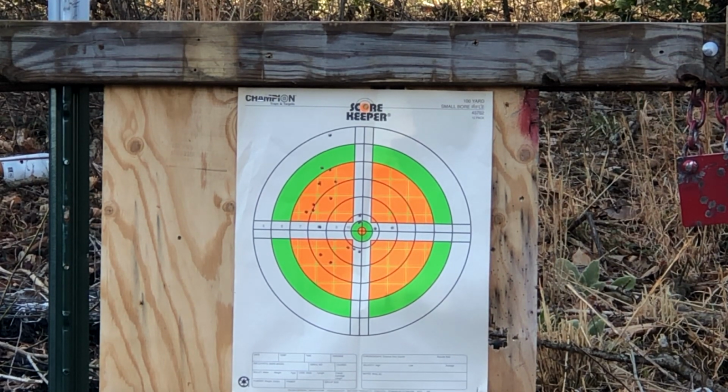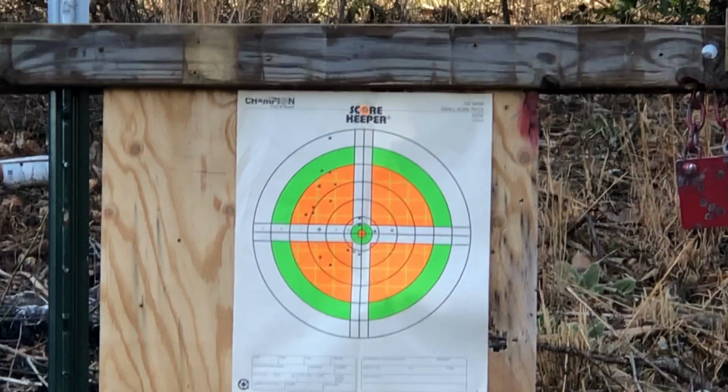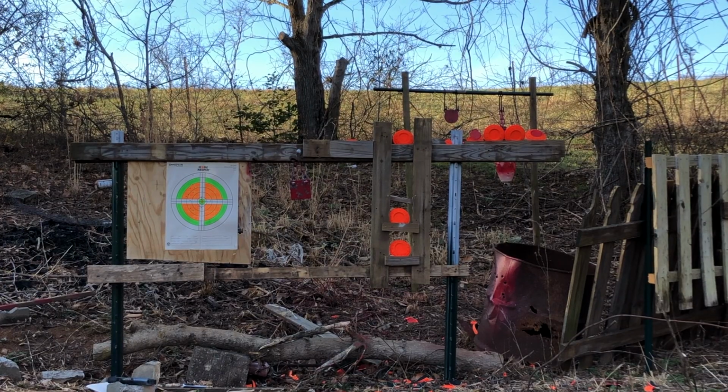We'll shoot the steel, shoot some of the clay, and see what we can get from our 15-yard distance. And then after that, we'll move up to about 5 yards, which is, I think, where this thing will actually shine. Alright, so we're loaded back up.